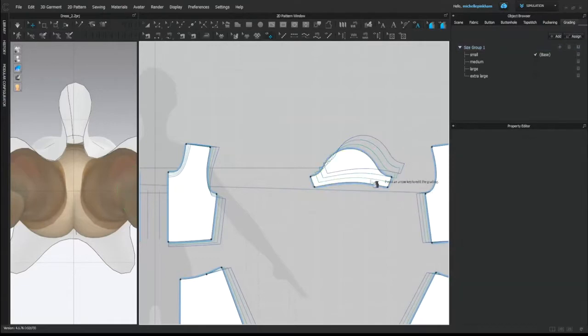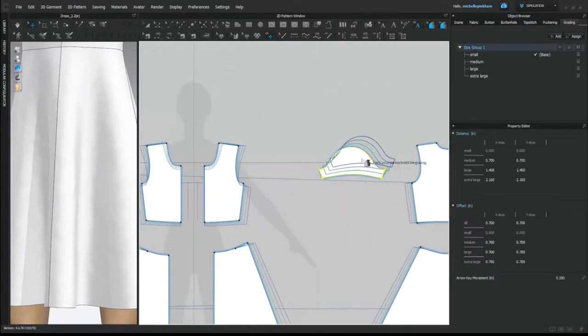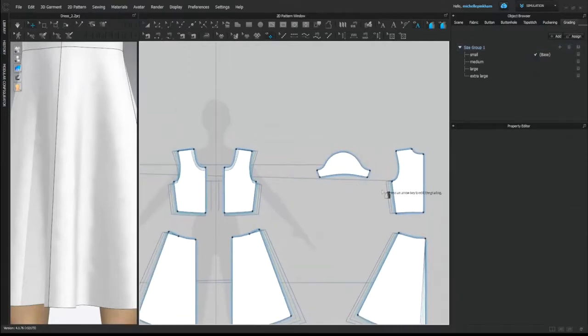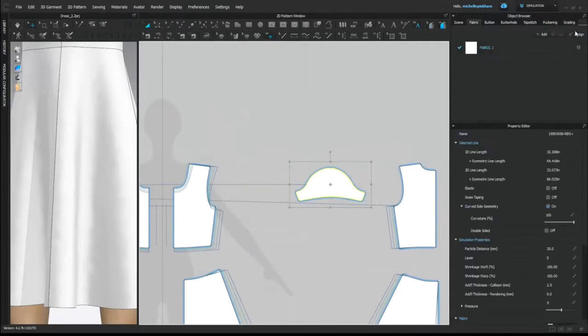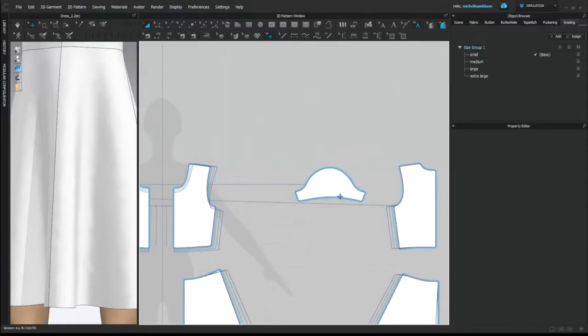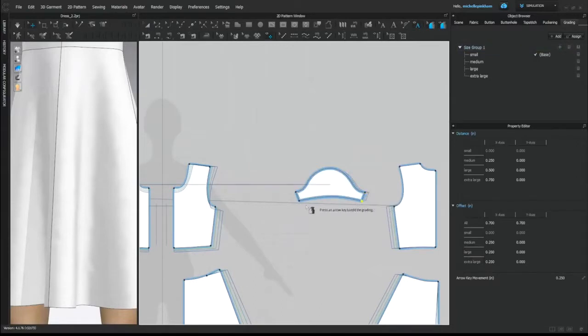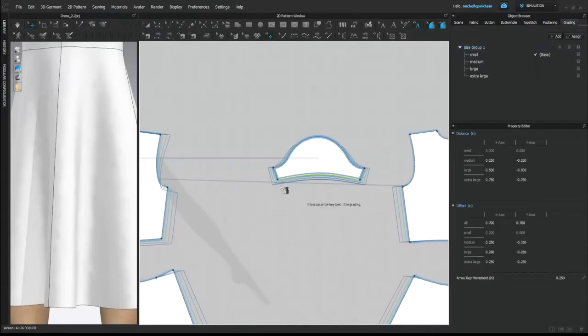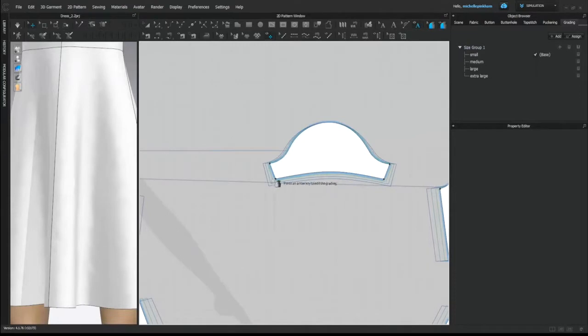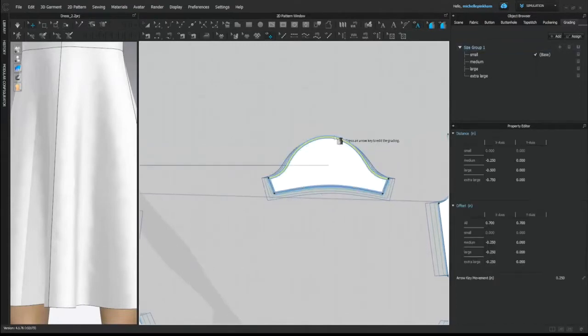If you want to remove your grading, like here I've graded the sleeve in a way I'm not happy with, if you select it with your grading tool and right click, you're going to see remove graded size. So I just removed the grading from that sleeve. Once you've removed the grading from that piece, you're going to have to reassign your size group to it. And then you can go back. You'll have to experiment. Sometimes it works if you grade the entire segment. Sometimes you need to move the points one at a time. But it's different for every garment scenario.